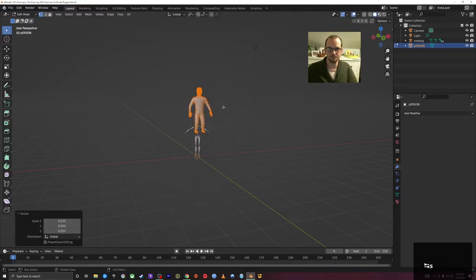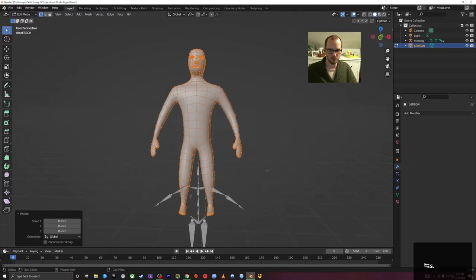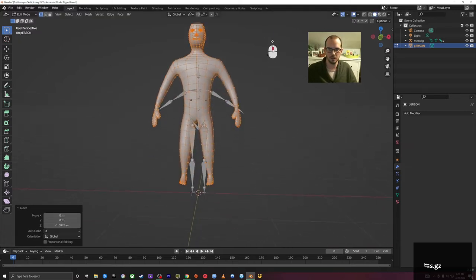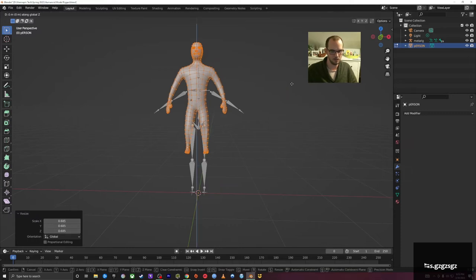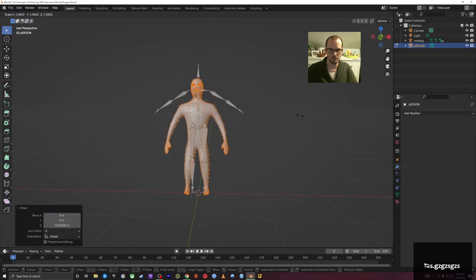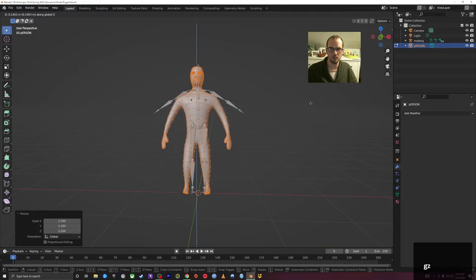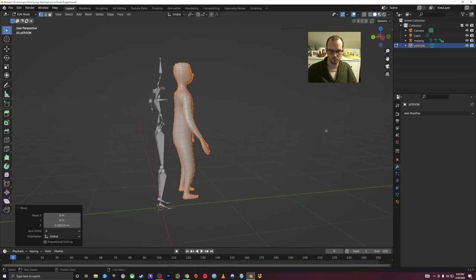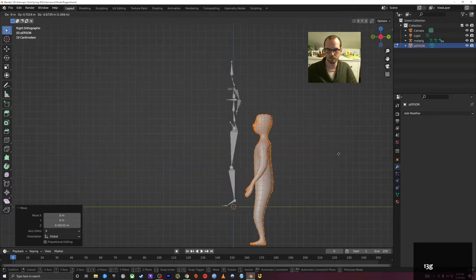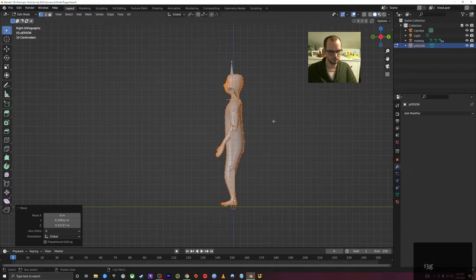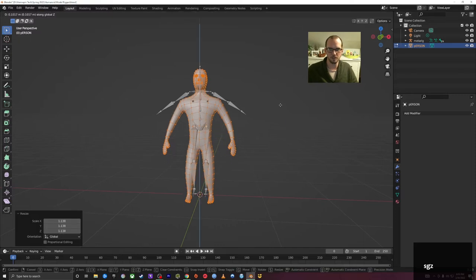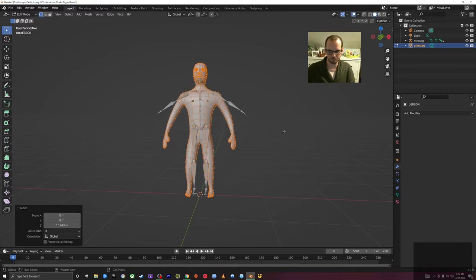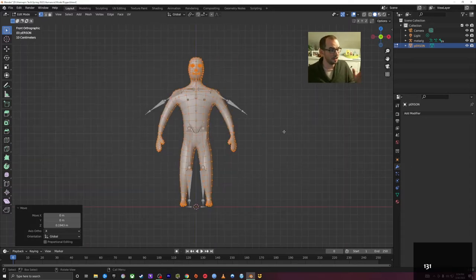S to scale down. And I'm going to G Z, position it near the thing here. I'm going to S, scale it down a little bit. G Z. Oops, that was maybe a little bit too much. S, scale up. So I want it to be pretty close to the right size. Get my orthographic views. It turns out my person is not very proportional to a regular human. Maybe I will... No, I'm not going to stretch at all. G Z, move it up a little bit. Okay, that's not bad. So I'm doing this in edit mode so that the scale of my object stays about the same.